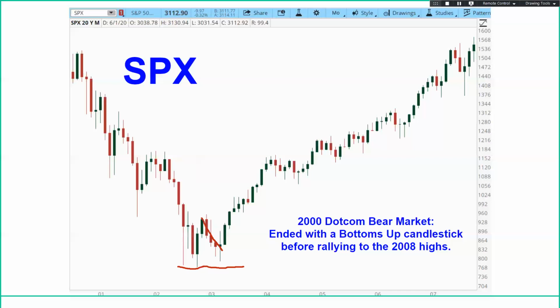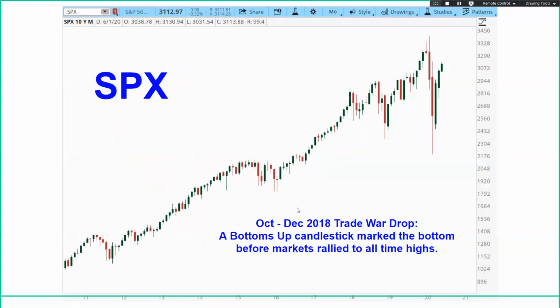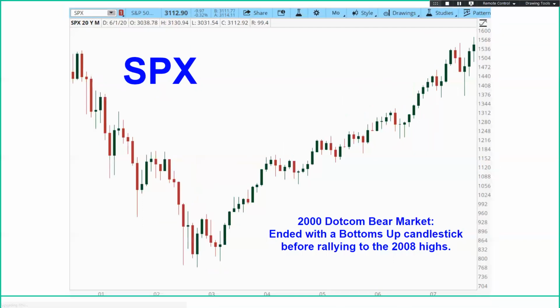As a matter of fact, we can go back to 2008. You notice the bottom never got violated. Go back to this right here. Bottom never got violated. So when we look at this and say, wait a second, this is the bottom. It just so happens to form some type of a double bottom. Makes sense? But anybody who was paying attention to this and understood the candlesticks that you guys are seeing here today would have said, wait a second, we are getting ready for a humongous rally. And that's exactly what took place, okay?